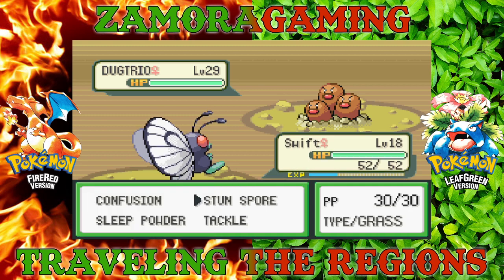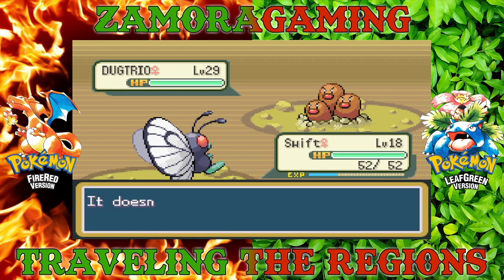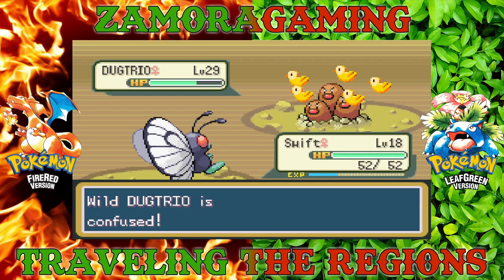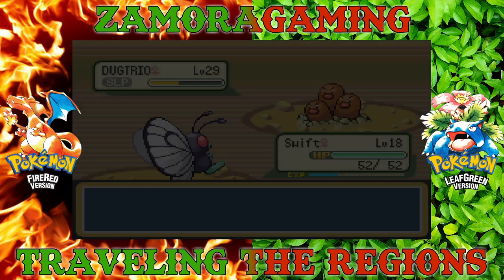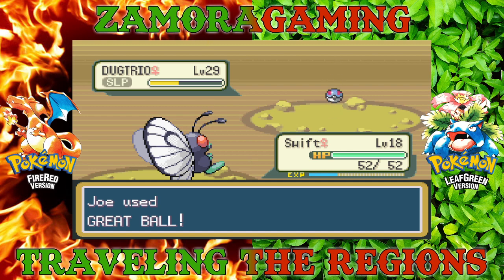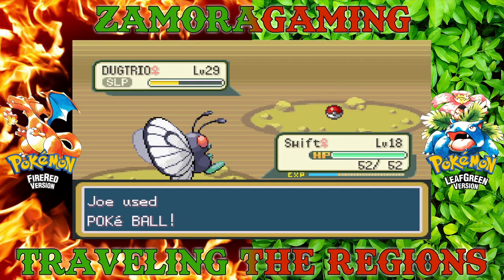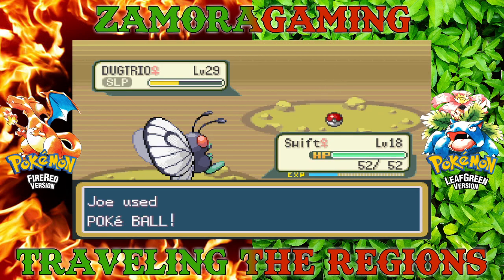Mud Slap doesn't work. I think it gets cut or slash. Hopefully it doesn't have it. Oh, yeah. Beautiful. All right, it's in prime condition. Great ball, go. Oh, shit. All right, here we go. Pokeball. We have Pokeballs for days. I don't care.